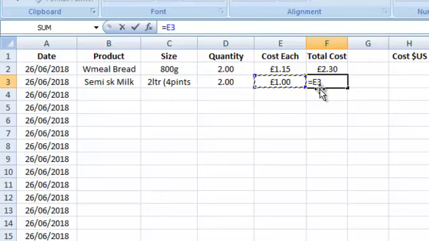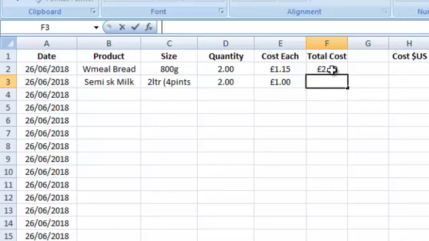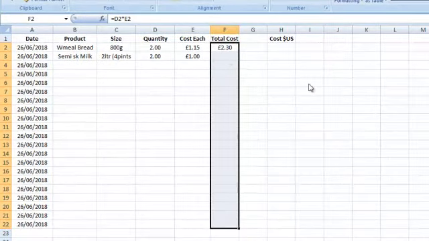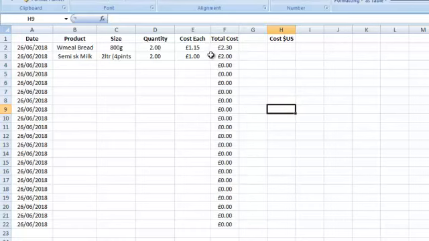Now we could go doing this every single line. Okay, that would be the easiest thing to do. However, again, using the fill down, we have the formula in there, D2 times E2. If we just drag down to wherever we went, 22, and fill down, there we go. And it straight away will put in the answer to our sum, which is £1 times 2, or £2.